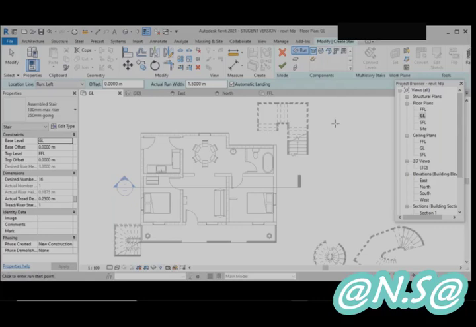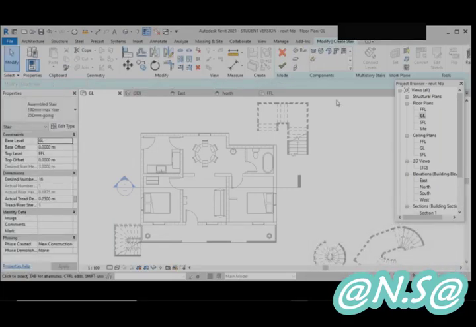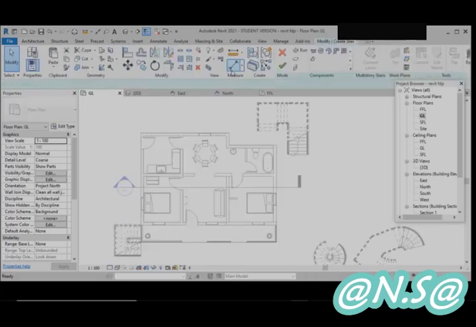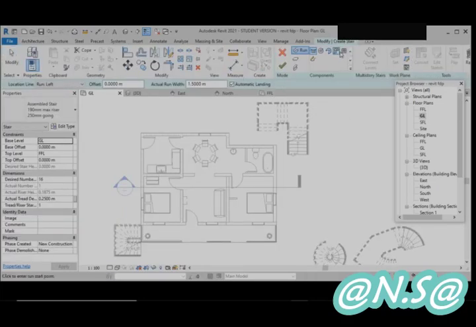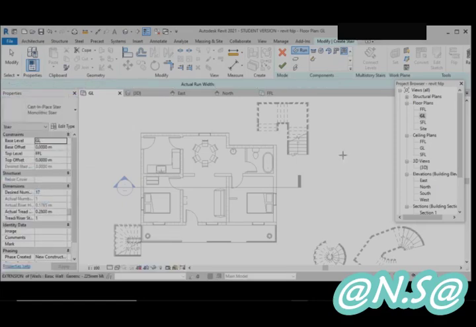You have to select those things, and you can directly place it without drawing. Okay, then click on finish.